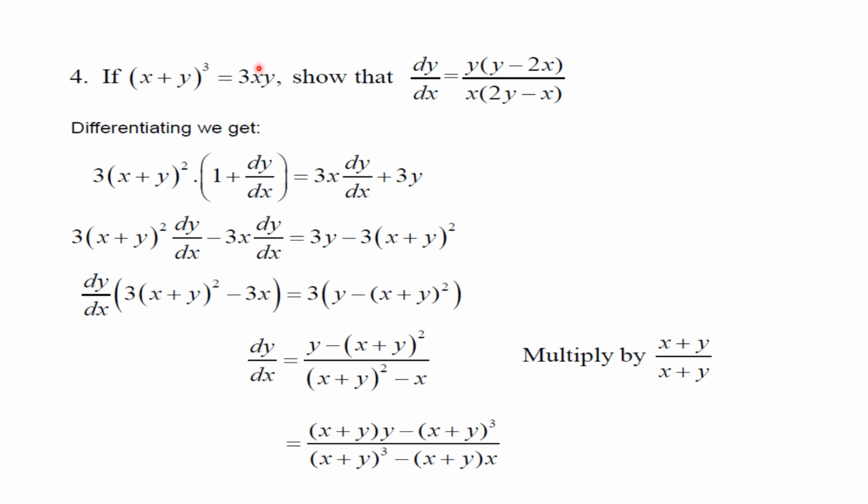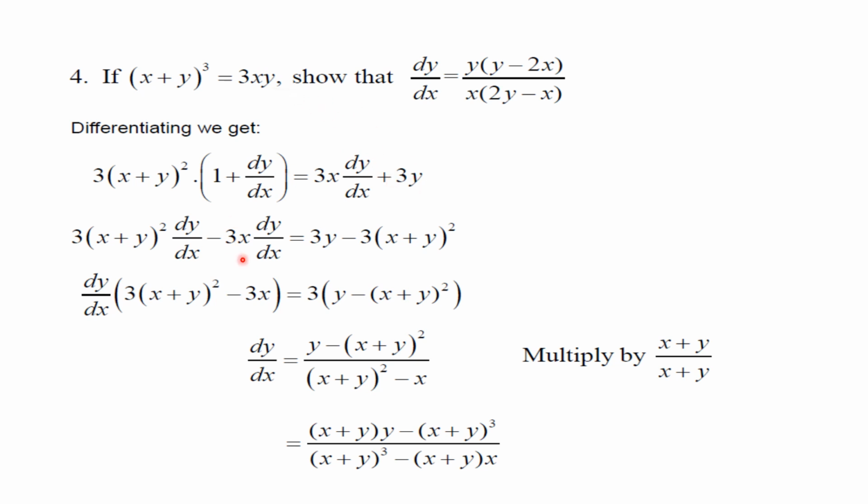This part here is 3xy, so you need to apply the product rule here. That's 3x as one term, u, and y is v. So I decided to differentiate the y first. You copy your 3x, differentiating the y gives you dy dx. Differentiating 3x gives you 3, and you copy down your y.